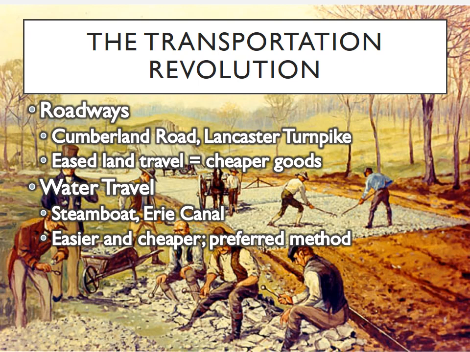This is going to steal a lot of trade from the Mississippi River, which does hurt the South and the West. However, it does allow for new western cities like Cleveland and Detroit and Chicago to now blossom and bloom because now they have this waterway access to the Atlantic Ocean and to those eastern ports.